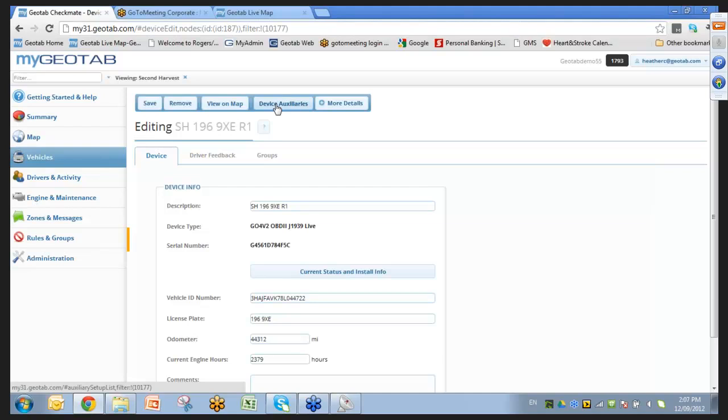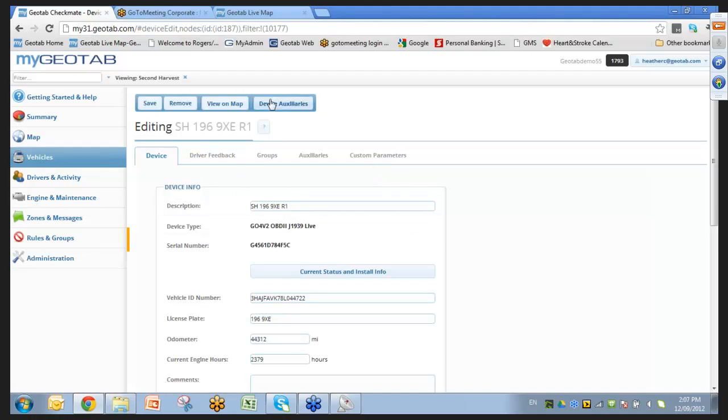I do apologize, I don't have auxiliary information with Second Harvest here. When I click on more details, we are getting auxiliary information here and any custom parameters that may need to be applied. Typically custom parameters, as you guys know, really only our support folks will recommend when and if you need to use them. If you have satellite units installed with our devices, there is a custom parameter, for example, when you're working with our satellite add-on devices.